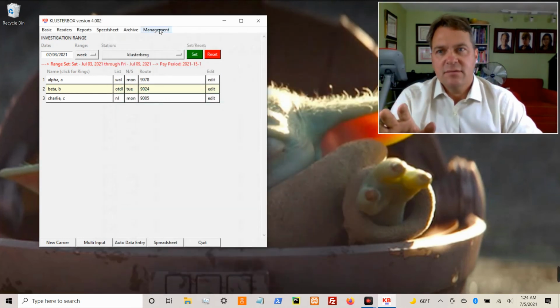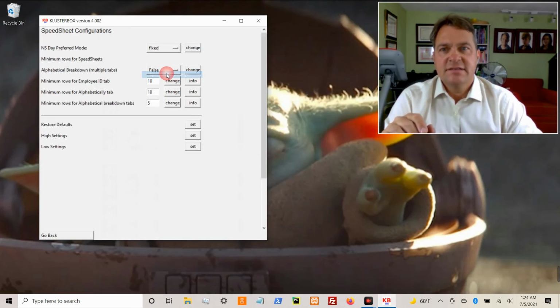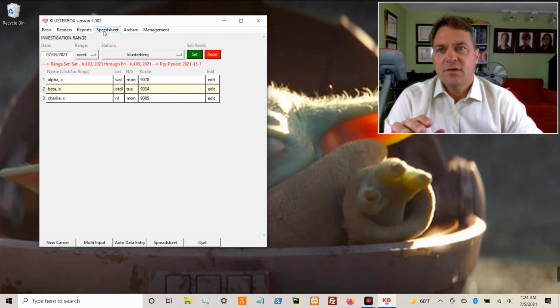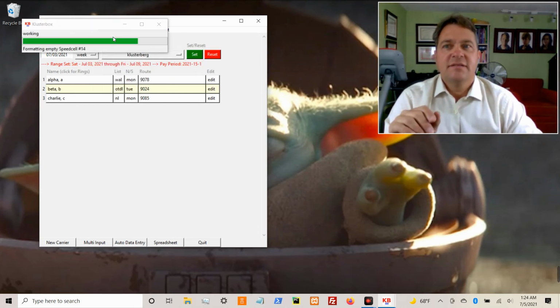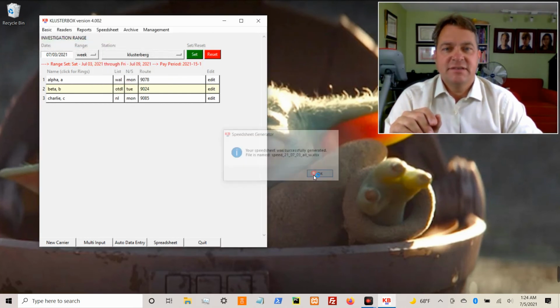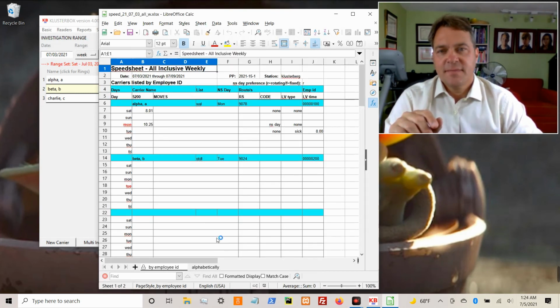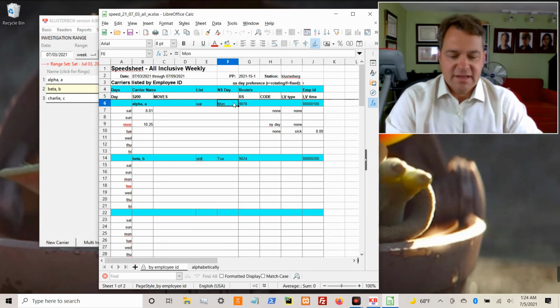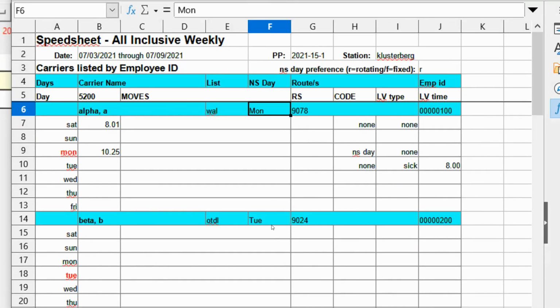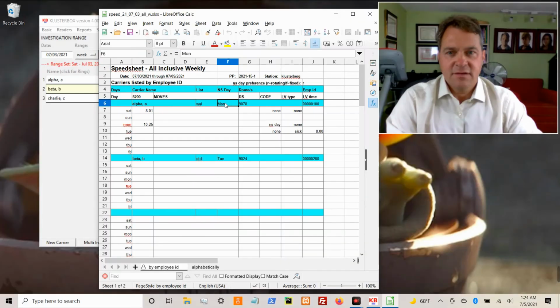So let's close this out, go back to our settings, change our preference to rotating, change that, go back, regenerate the speed sheet, and so now you'll notice that for these two carriers, Monday and Tuesday, there's no R in front of that.